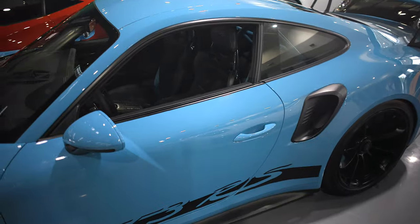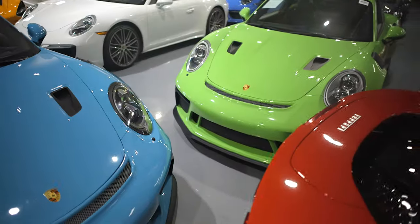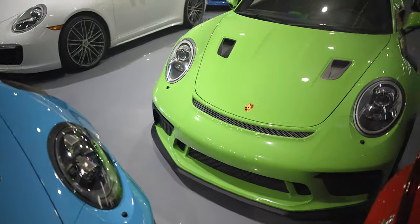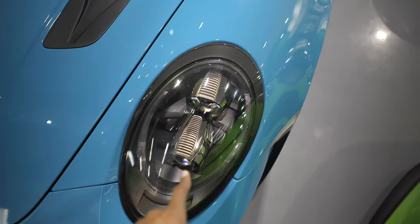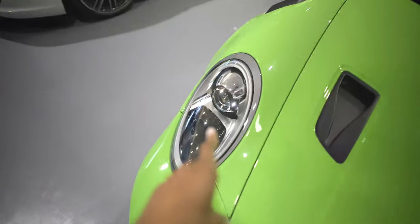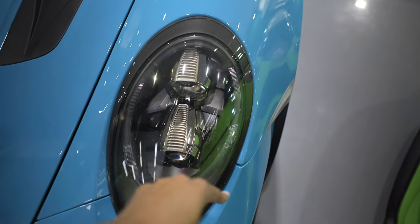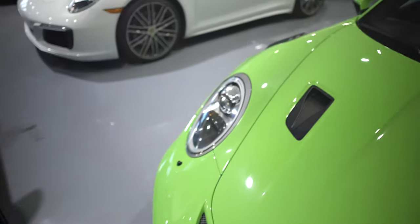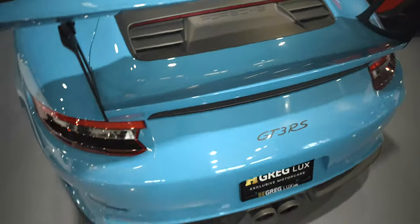There's like four or five GT3 RS variants in here. This one also has the bucket seats, no inserts. We have two GT3 RS cars, both beautifully specced. However, I did notice a tiny detail that a Porsche enthusiast will notice: this car has the Porsche Dynamic Lighting System Plus, and this one has the normal Porsche Dynamic Lighting System. You can see the difference — this one is a little more advanced. These lights actually pivot when you're driving, and there's a ring going around the lights with four different lights that make it look so much more aggressive and exotic on the road, whereas this has a normal static lighting system. Obviously this is an upgrade, but to be honest, they're pretty evenly specced cars.